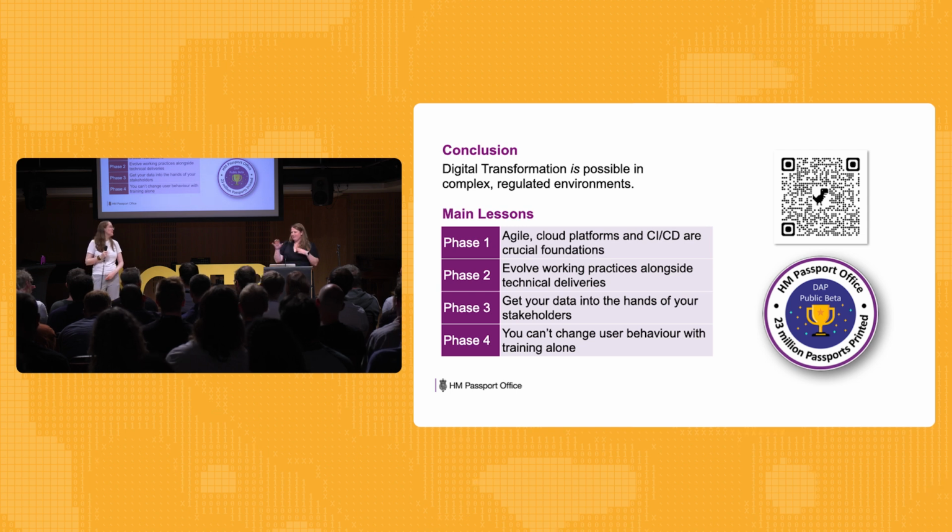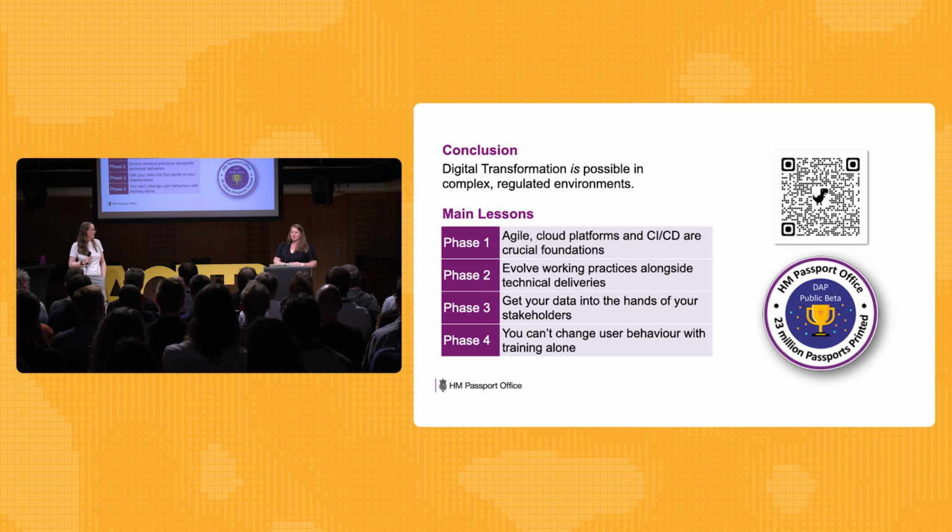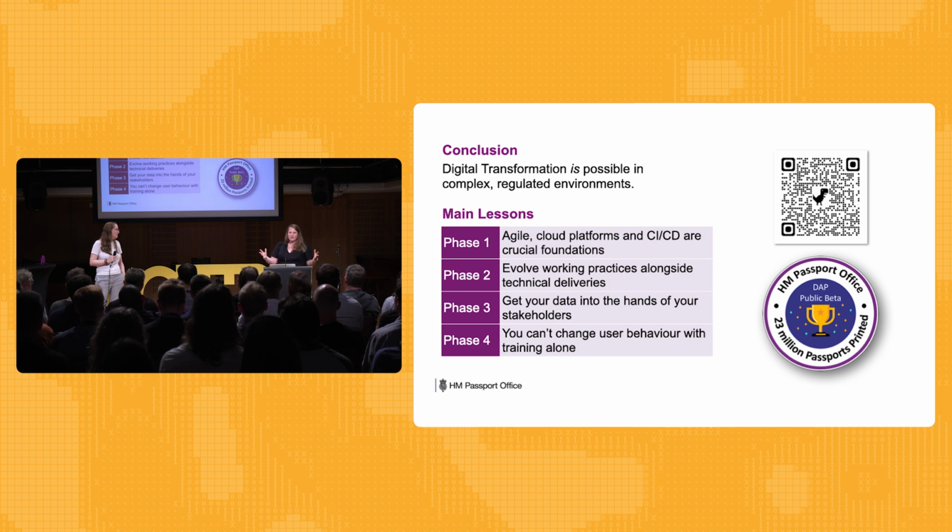I wish I could. This is kind of related but unrelated. Just so people are aware, we had a big scaling challenge after COVID. We had a number of years where people were not renewing their passports, and it changed the whole traffic and consumer patterns. HMPO has cycles of the year where they have higher peaks, and that compounded with this peak from COVID brought a whole new challenge. So while trying to deliver the features of the new system, the team was also trying to support a huge scaling challenge while running a live service. Because if we do have a P1, it is very public. So I think the way we've architected the system has really supported that, to be able to scale, to have the circuit breakers in place, and be resilient.